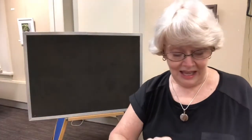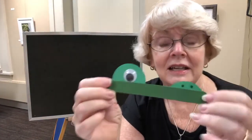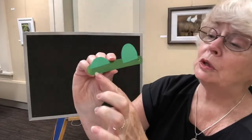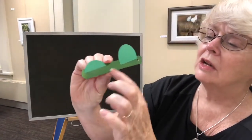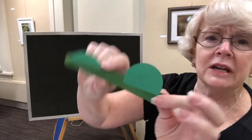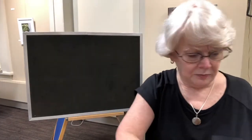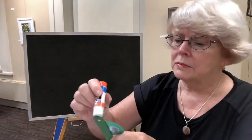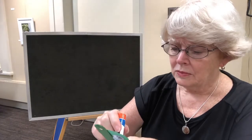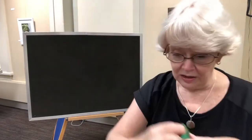Teeth. And I'm going to take my crocodile again, turn it over, and I'm going to put glue right along here. Now I don't want it to go back as far as the hole because that's going to be where it connects with the other stick. So maybe about halfway along there. And as I said, I think it's easier to put the glue on the stick. I don't know if you can see it there.